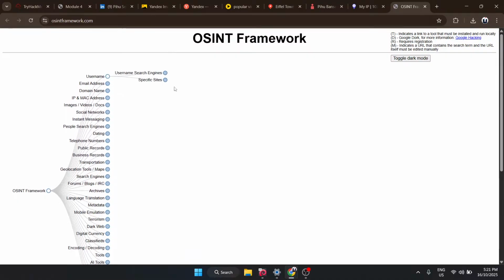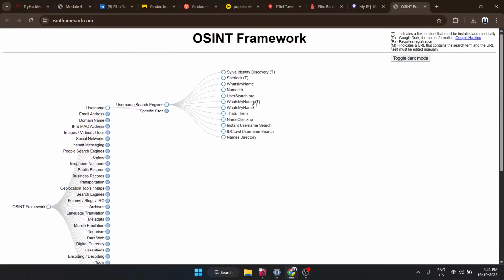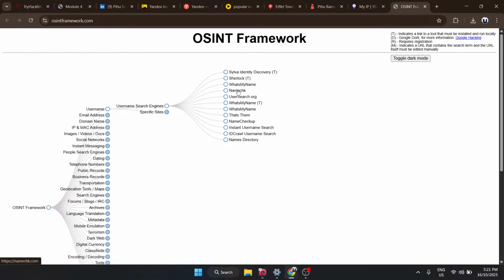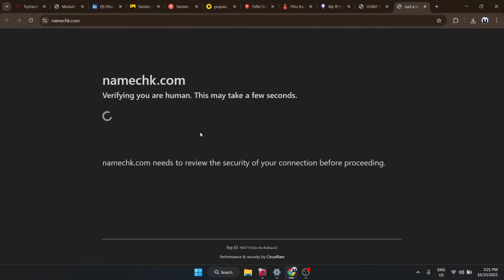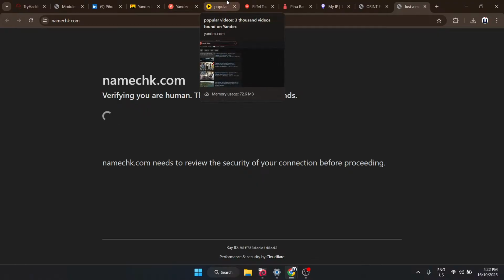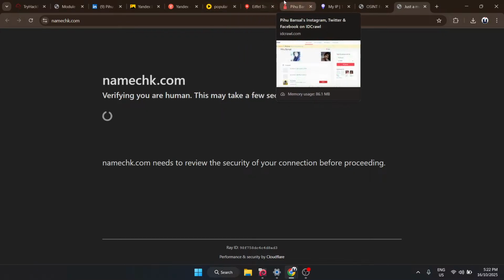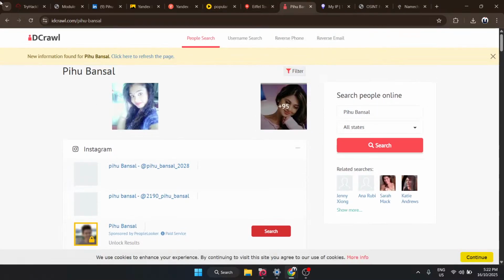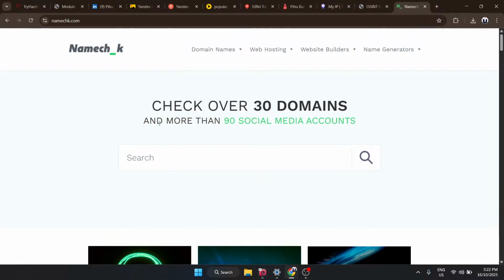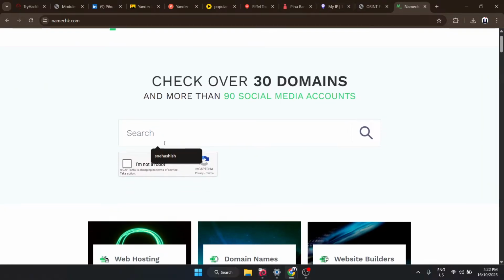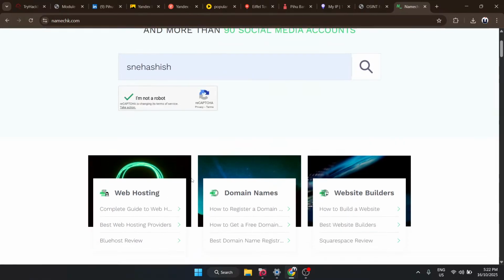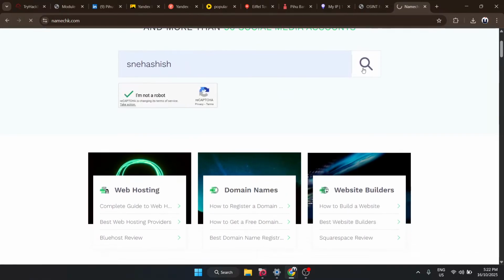Here we have got some username checkers. So how many usernames are available? Here is Namechecker, you can see. This will also tell you how many accounts there are on a specific person's name, just like we checked on IDCrawl. Okay, next, for example, let's use Sneha Sheesh or any name like that. I'm not a robot, then let's search for it.